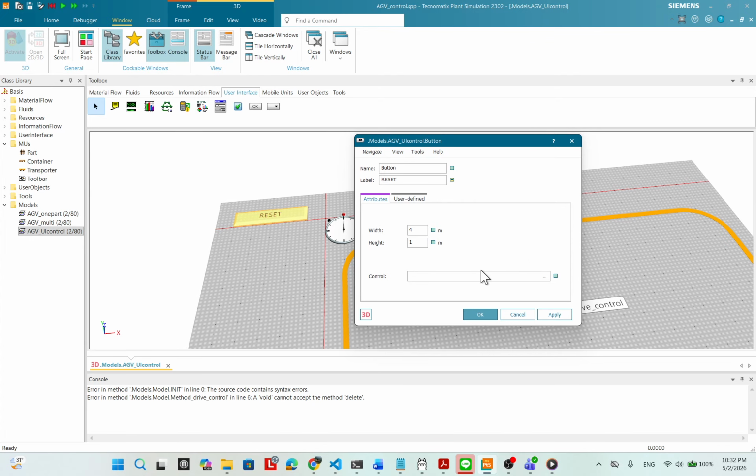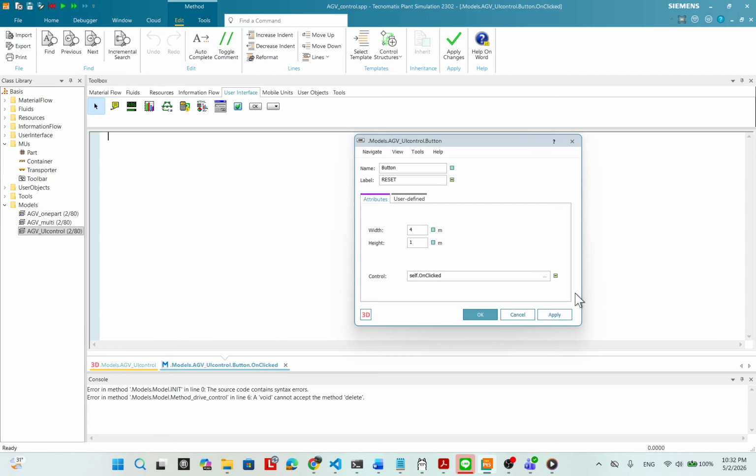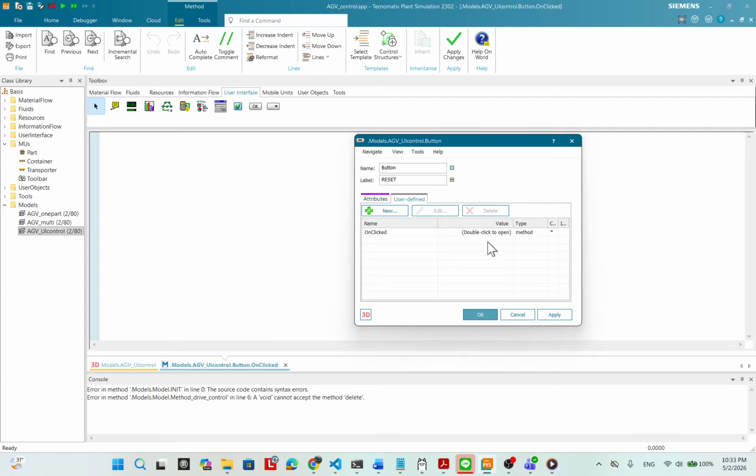You can use an engage method as well. I just use one key, the control cell on click, which is the response when you click on the button.